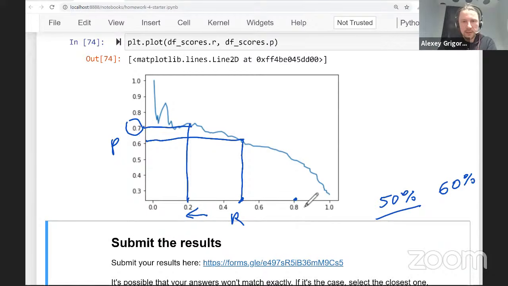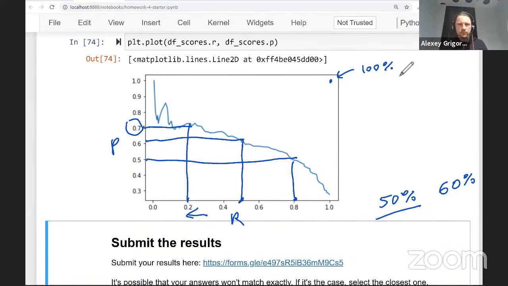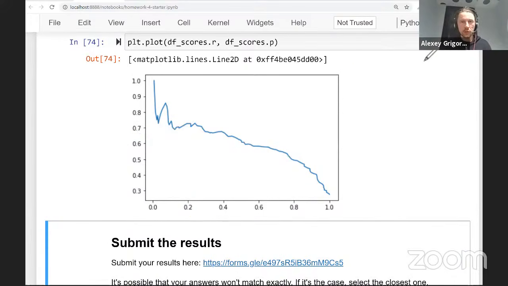And if we talk about 80% recall, then we lower our threshold, and our precision drops. So this gives us some idea of how well our model behaves. The ideal spot is somewhere here, 100% precision, 100% recall. Again, we can calculate the area under this precision-recall curve, and it's also a good way of evaluating binary classification models.